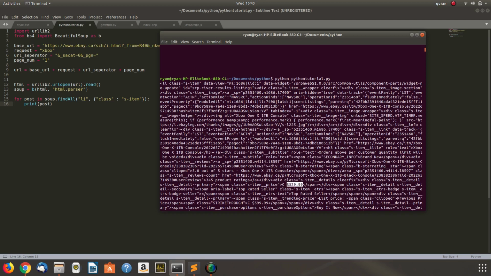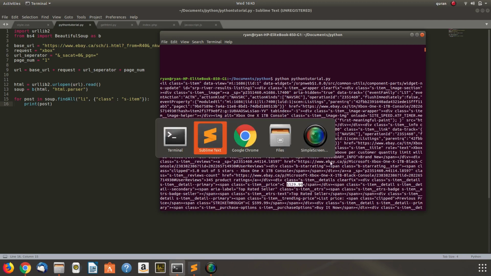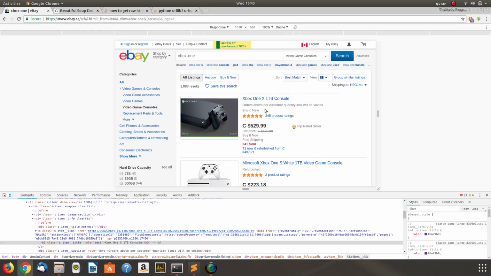And everything, right? So basically what we want to retrieve from this is the title, because we're interested to know what this is all about. We're also interested in the price, and finally the URL to get to this page, right? So that's what I want to print in my console.